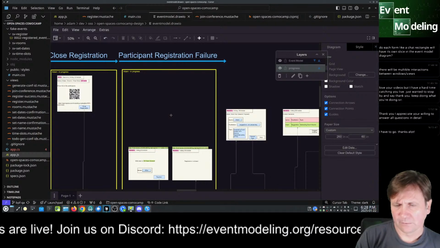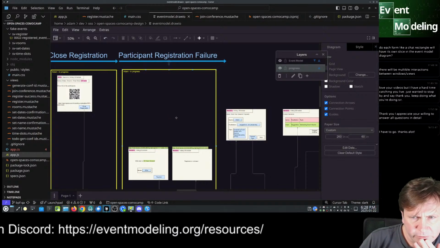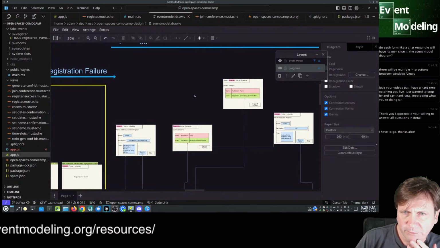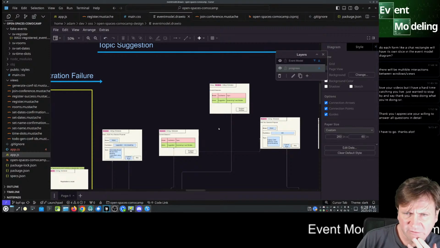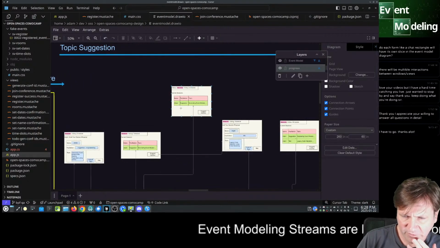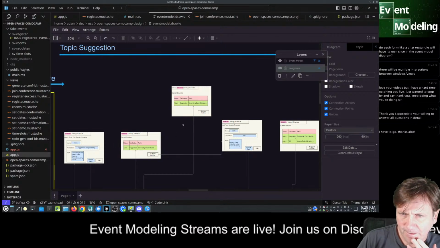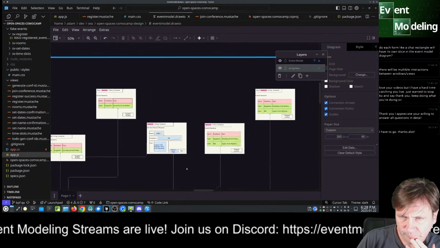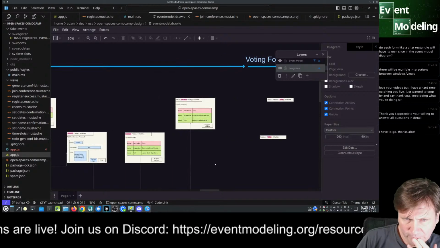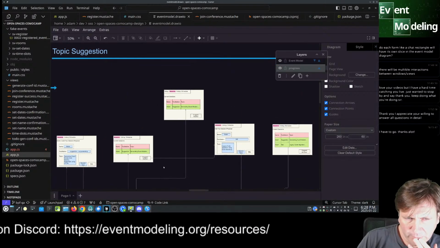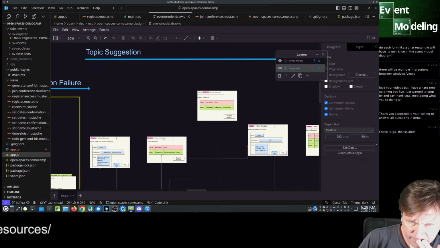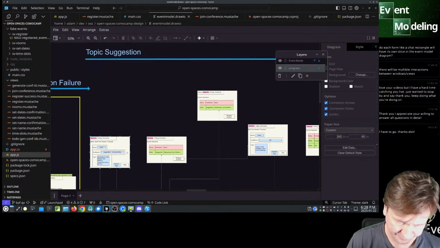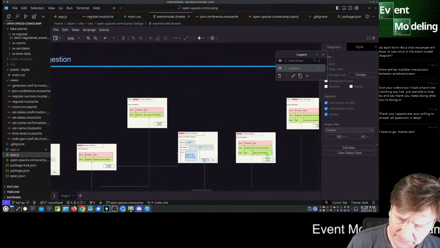Or should we just put them to the current sessions thing? I think there's a current sessions. This is going to be interesting because for the first time we're going to be seeing submissions being added for the talks.